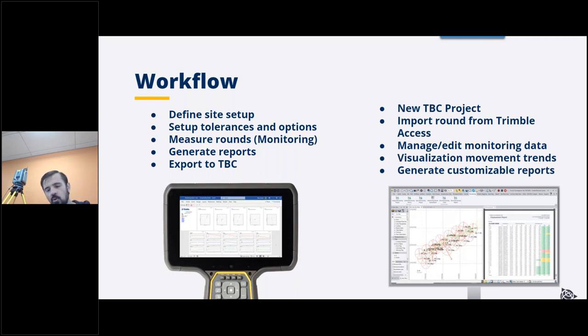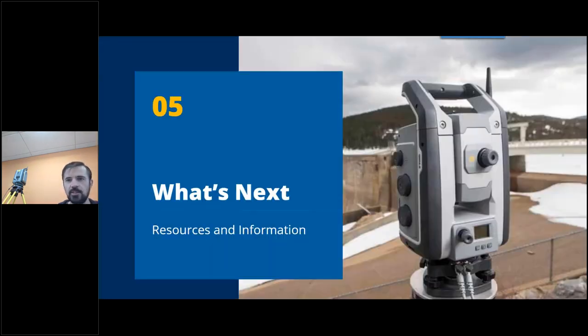And so in TBC, we imported that JSON file, which had all the round information. We did some basic management and editing of the monitoring data using the Epoch Manager. And we visualized that data in multiple ways, both in charts, reports, and in 3D and plan view. And then we generated a customized monitoring report with our own logo, with what information, what points we wanted to see. All right, so that concludes the demonstration.